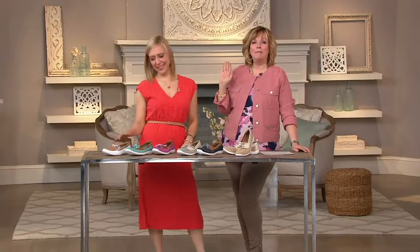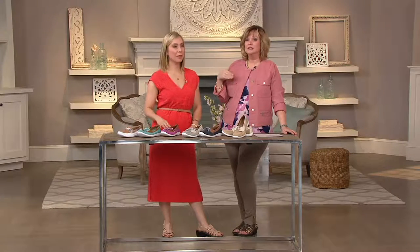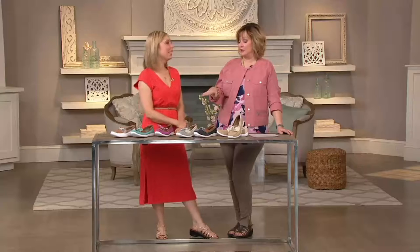I am a total boat shoe nut. I love boat shoes. I actually wore them when they were only available in that original boat shoe brand that is all leather and not that comfortable, and very masculine. Still have some of those, but oh my gosh, are these super cute.